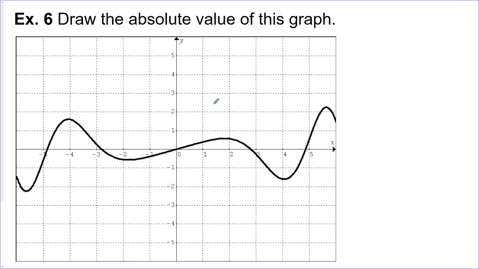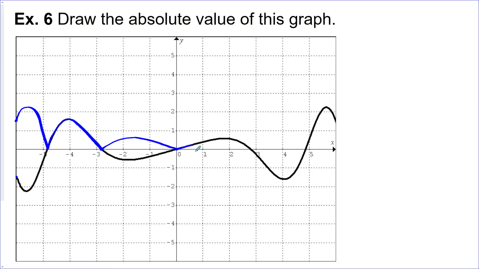In this course, we only have to take the absolute value of linear and quadratic functions, so you'll never see something this complicated. But if we tried to take the absolute value of this function here, it wouldn't be a problem. So every point where you see it negative, we just need to make that positive. Okay, so this one would look something like this. Now this is already positive, and so we can just trace it. And now we're here, and this is negative, so we need to reflect it and make it positive.